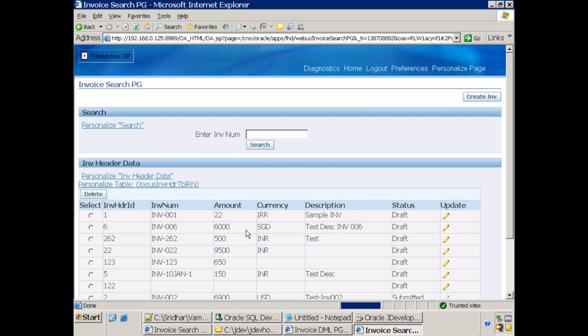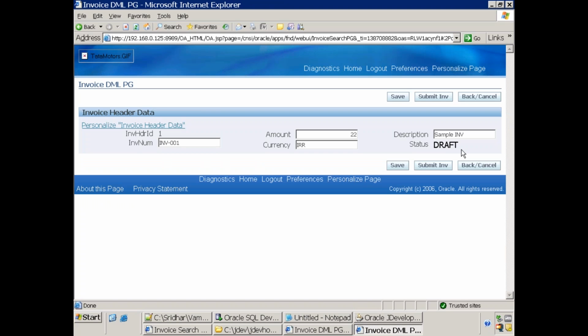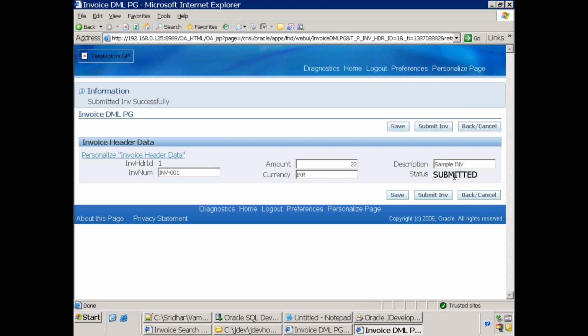Click on search. Now on the header ID 1, I'll click on update. Can you see the status? As of now, it is showing the status column, but it has to be the status meaning attribute. Anyway, just click on submit. Got it? It got submitted. And of course it has to be read-only, but we'll do that later. For the time being, once you click on submit, it got changed.